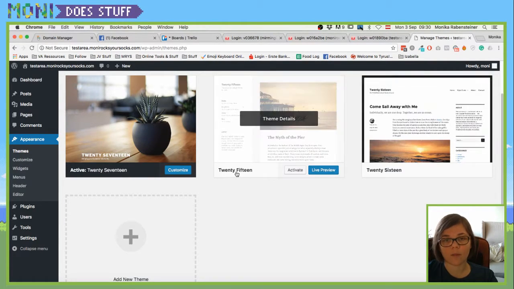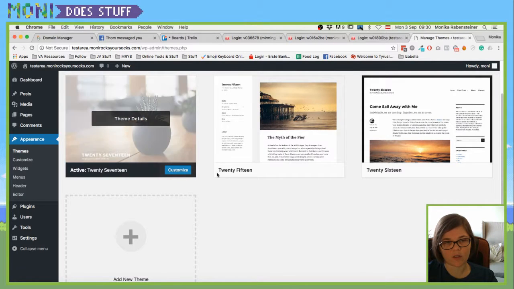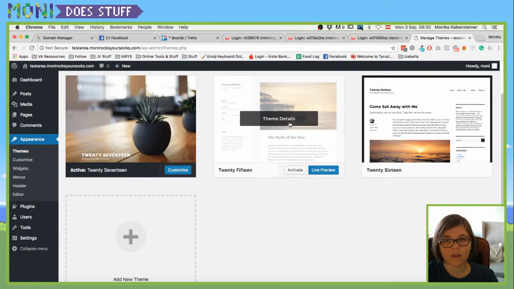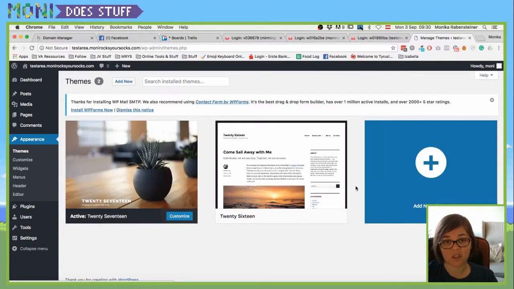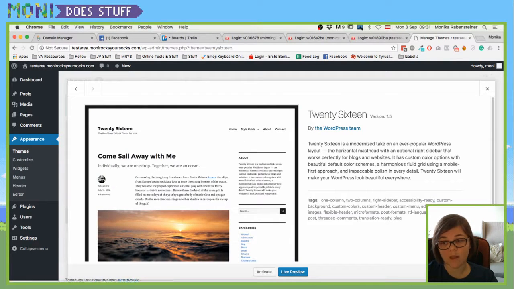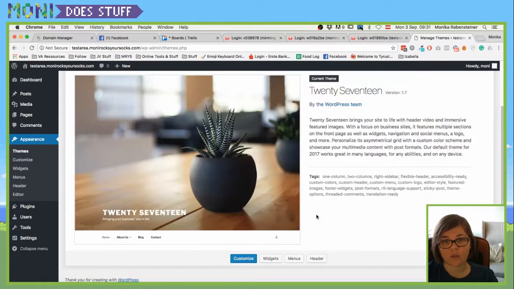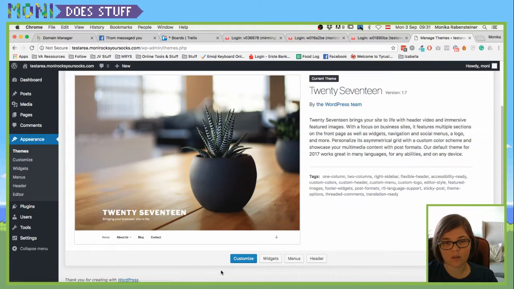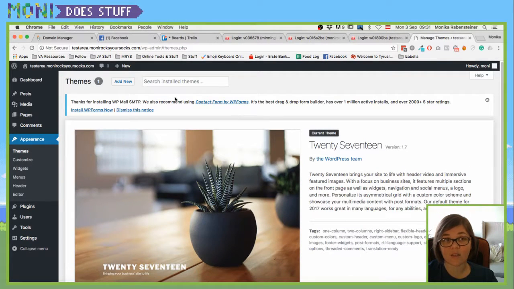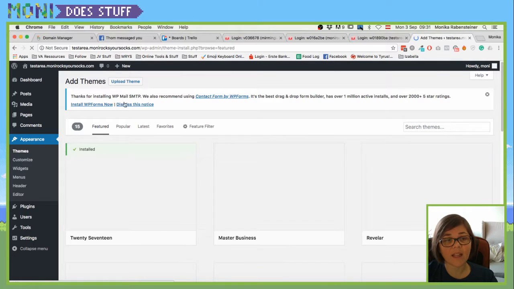Those are all made by WordPress, and every year they have a separate theme, though it seems they don't have a 2018 theme here. I would generally suggest that you delete the old themes because they're not really necessary. They just take up space, and if you don't update them regularly, it's a safety issue. If you want to add another theme, you can click on Add New.